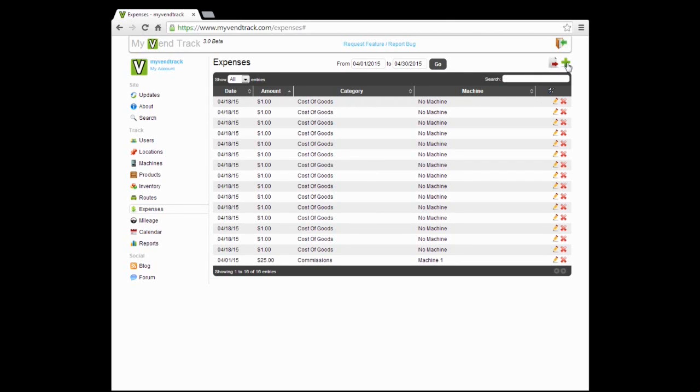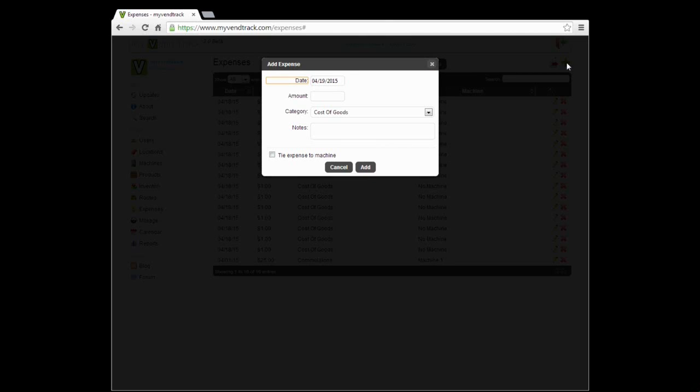And the last action up here, Add Expense. If we click Add Expense, it will bring up the light box for adding an expense. We can select the date we would like to add this expense on. Let's say April 8th. We can enter our amount. Next we will select our category. Let's say this was a travel expense.